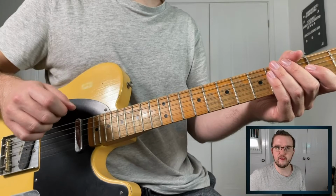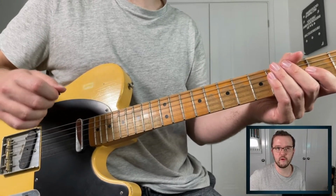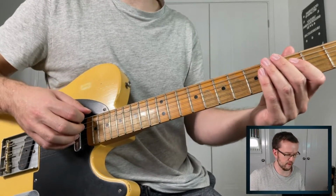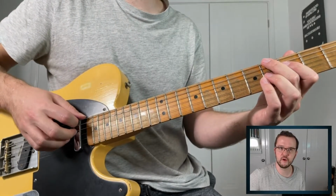The last thing that we're going to do is look at how we can map the scale across all 6 strings using the same method. You can easily adapt the scale to fit on all 6 strings using the same fingering as before. We just need to revise our drop-free diminished chords first. So in the key of G7, G7 flat 9 diminished chords.